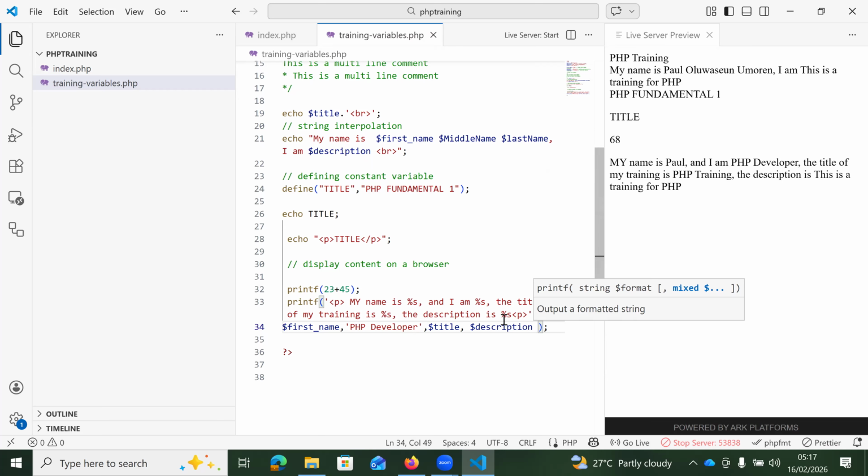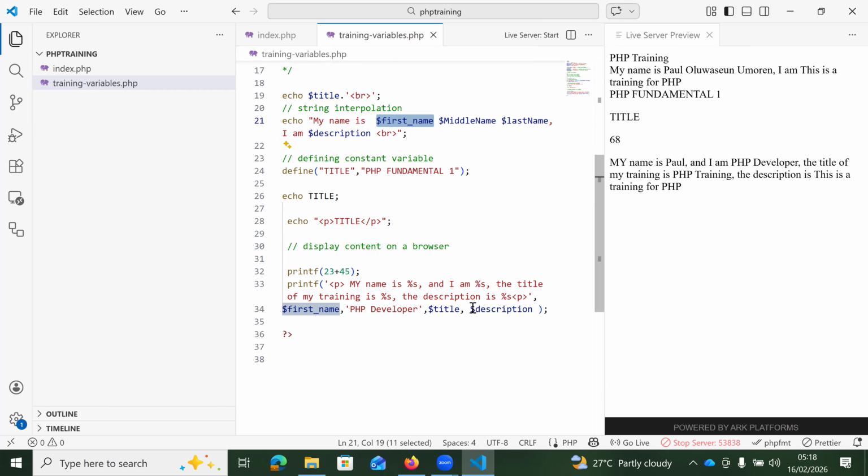You see, so now this is a placeholder. This simply means string, that it should accept a string. Then you put the name. So this is using printf. Now we can actually use what is called string interpolation, in which we make use of double quotation marks. When you use double quotation marks, you are saying interpret the variable the way it is. But if you use single quotation marks, it simply means print all these names as a normal string, not interpret them.